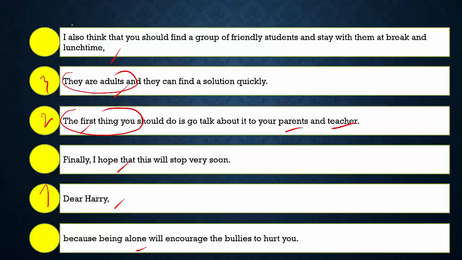Okay, another piece of advice. Okay, here. I also think that you should find a group of friendly students and stay with them at break and lunchtime. Number four. What's number five? Because being alone. We've been talking about staying with your friends. Number five. Because being alone will encourage the bullies to hurt you. Finally, end of the letter. Finally, I hope that this will stop very soon.